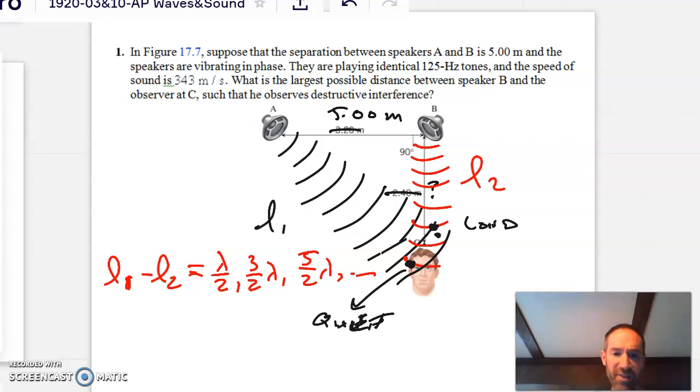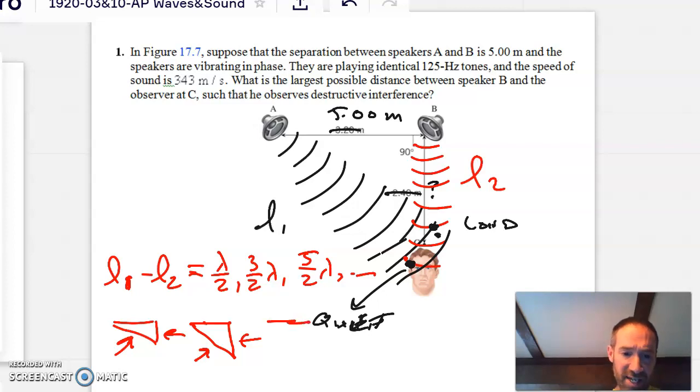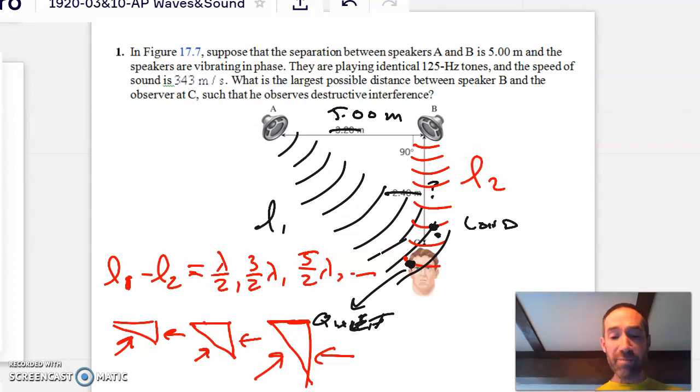Well, if you think about it, imagine if he was very, very close. If he was very, very close, the triangle that's formed by the two speakers and his ear looks sort of like that. Now, if he moves farther away, the distance between the speakers stays the same, but this leg BC keeps getting longer and longer. Now, in this first picture, there's a huge difference between this hypotenuse and this leg. But in this picture, there's less of a difference between this hypotenuse and this leg. And as we keep this side the same, but keep making this leg longer and longer, eventually we get not nearly as much difference between those two. And eventually we'll say that if we make this any farther, then the difference between them will be very small, and most importantly here, it will not be half of a wavelength.